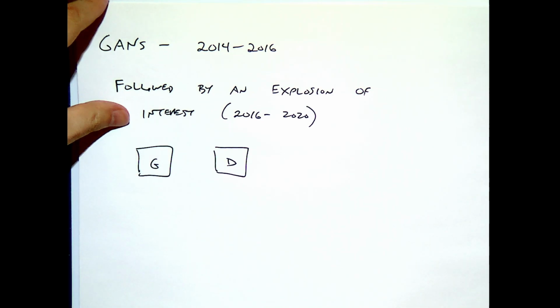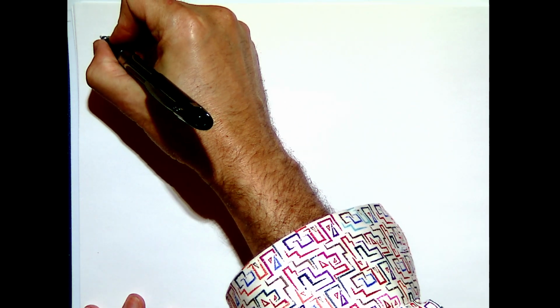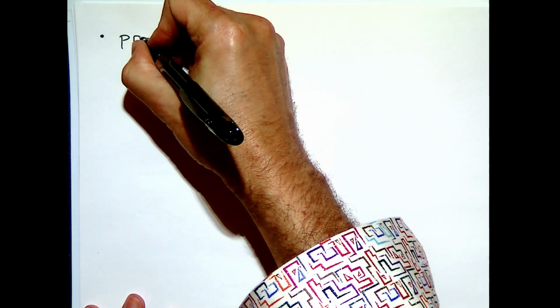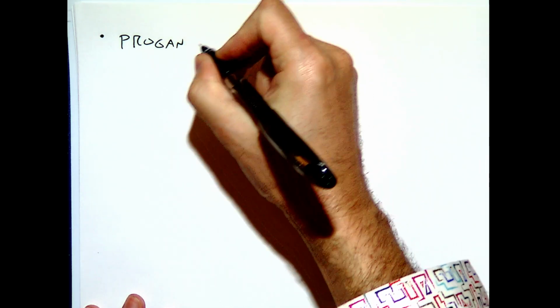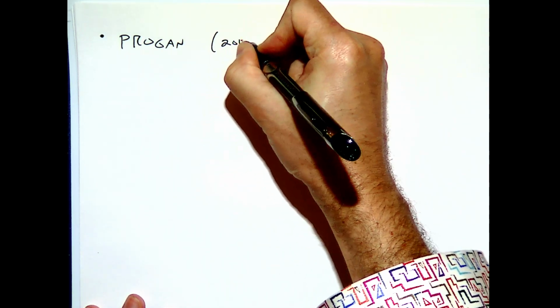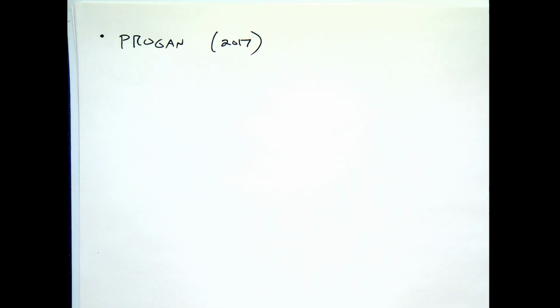Okay, so let's talk about some of the high points, right? One of the first ones was called ProGAN, and this came out of NVIDIA in 2017, right? One thing that you noticed from the VAEs, for example, and from the very first GANs is that the image size that you could generate was pretty small, right? And so the first thing that people wanted to do was scale it up to be high quality, like 1024 by 1024 images, okay?